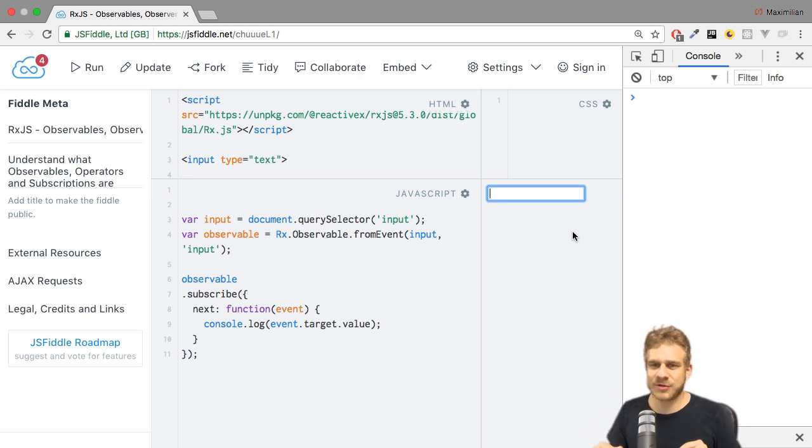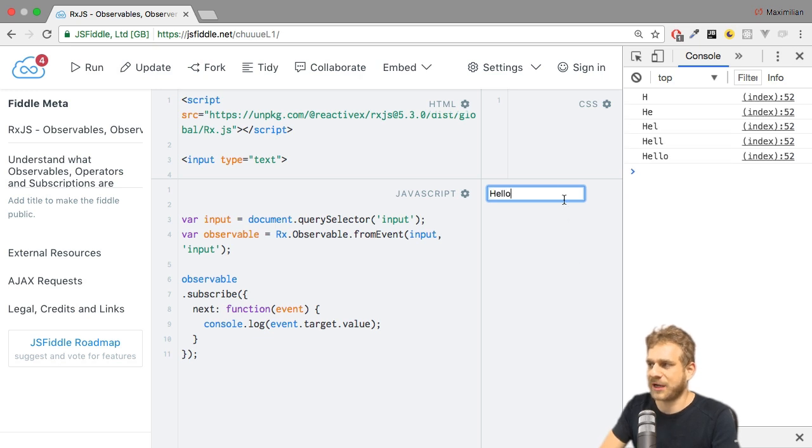As always, a link to this code can be found in the video description, and this is the code I'm starting with. Input field, and then my observable wrapping this input event so that on every keystroke, if I type something there, we log the current value of the overall input. Now, this is nice, and this is done by extracting it with event target value. And of course, you could argue that having to dig into that event target value property in the subscribe method is not optimal. Why is it not optimal?